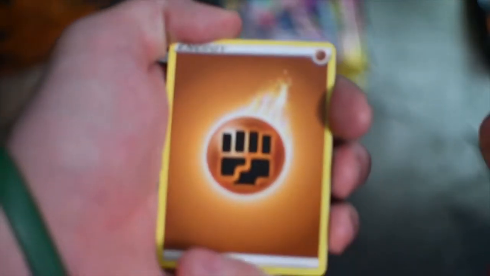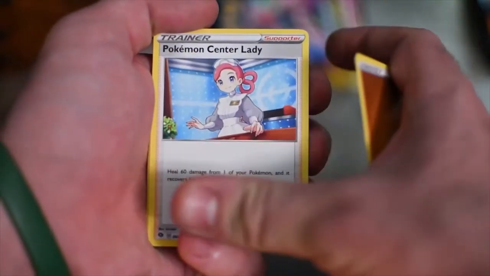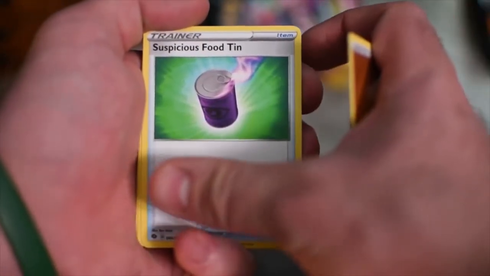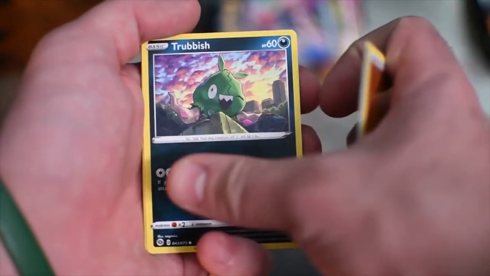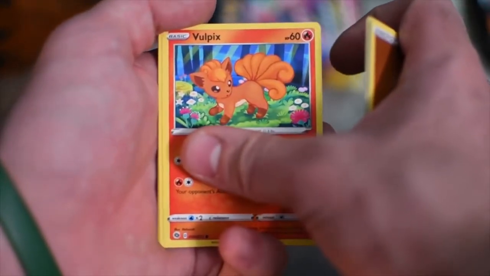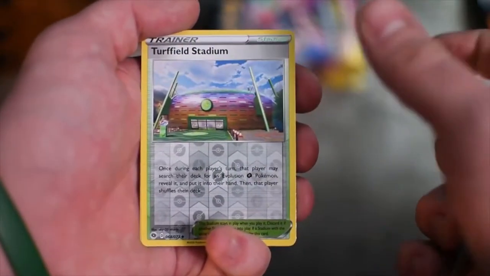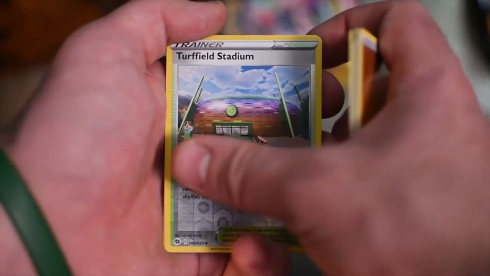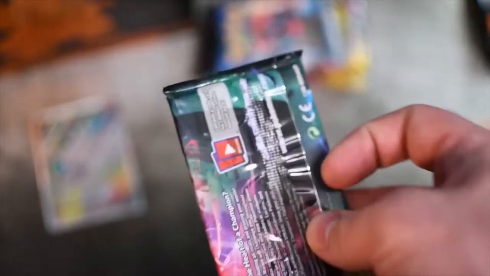Fighting Energy, Victini, Pokemon Center lady. Suspicious Food Tin, my favorite. Rolycoly. Trubbish. Vulpix. Swablu. Corvisquire. Reverse Holo Turffield Stadium. And Centiscorch! Nice. We'll put that on the side there. Boom. Pack number 3.